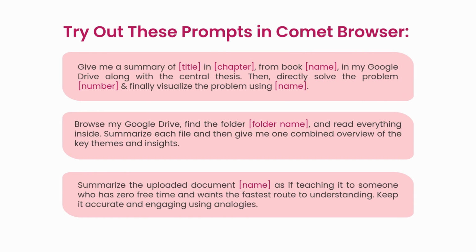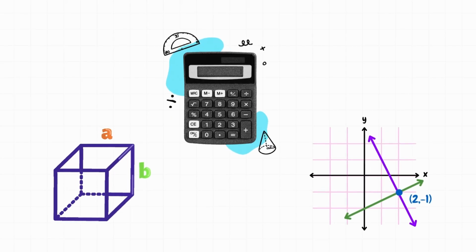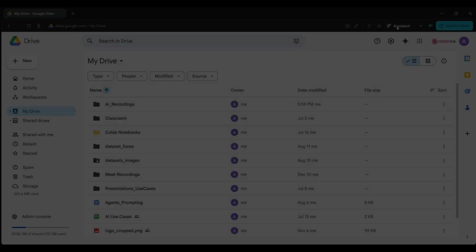The first one: the professor tells you to study the whole chapter on hyperbolas, solve a specific problem, and show a visualization of your understanding. You are asked not just to solve the problem, but also to provide a visualization that shows what you understood. For today, let's take a math example from algebra. You place your first prompt in Comet now.